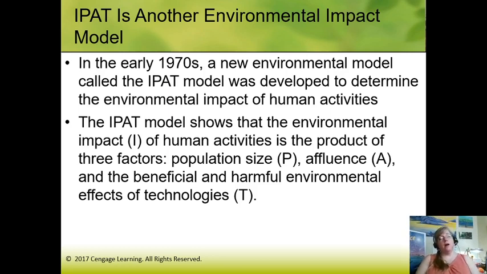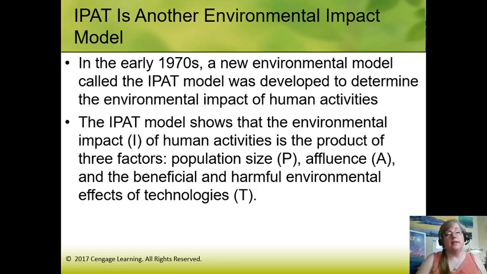So there's another model besides this. This is all set up to judge how fast we're going to run out of resources. The size of the footprint lets us know how fast we're going to run out of resources, but this IPAT model is another way for us to measure how fast we're running out of resources. So I'm going to go over this. They're all defined right here.